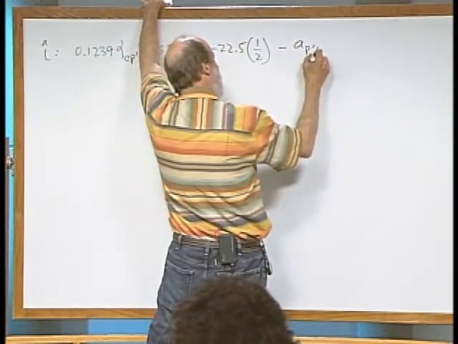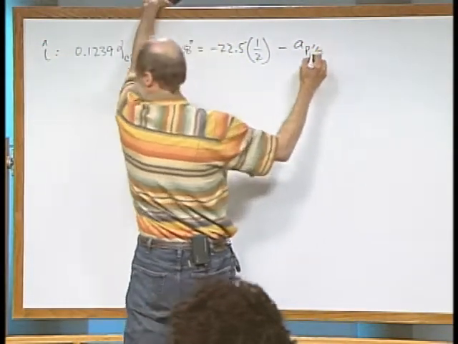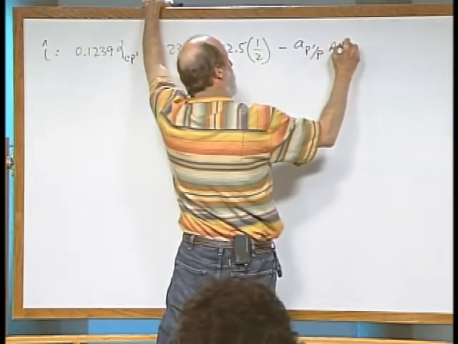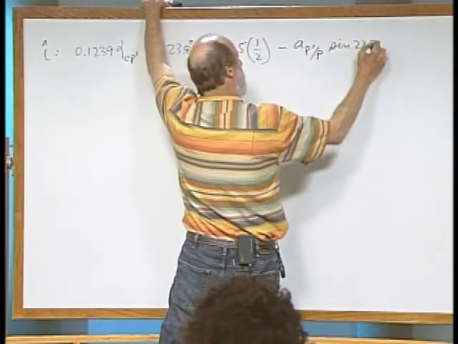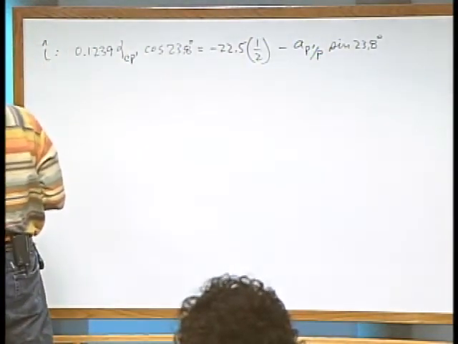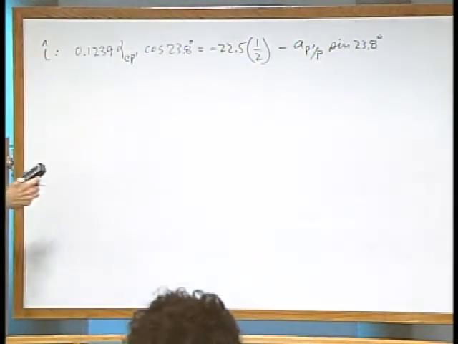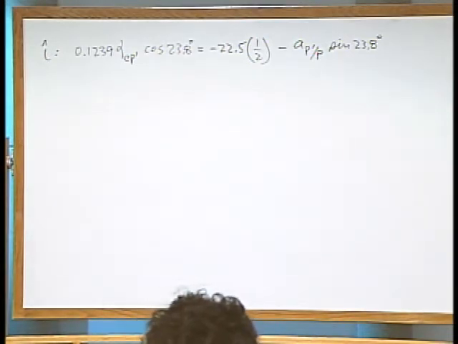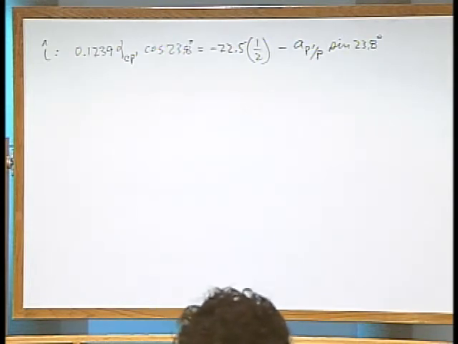Acceleration of p prime relative to p times sine of our 23.8 degrees. So that's our I stuff. Are we forgetting the other component of that equation on the left side? Did I miss one? Up one. Oh, up one, thank you. This guy right here, thank you for catching that. And you just add in a sign to that side. Yeah, so actually what I'll do is I think I'll leave it on the left just so it's clear.